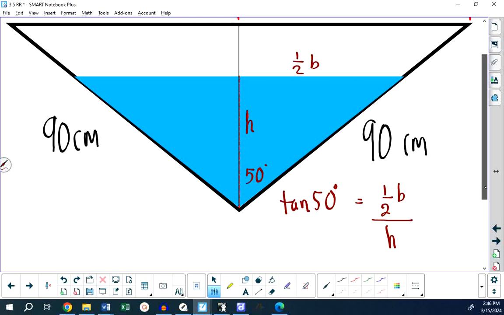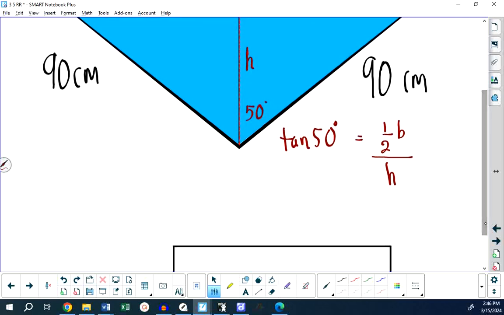Listen, tangent of 50 degrees is just a number. It's no different than 5. Well, it's different than 5, but it's just a number, right? Please don't calculate it. When we need to calculate it, we'll calculate what tan of 50 is. But if I want to get rid of b, then I have to rearrange this for b. Well, I'm going to multiply both sides by h to get h tan 50, and then I'm going to multiply both sides by 2. Right?